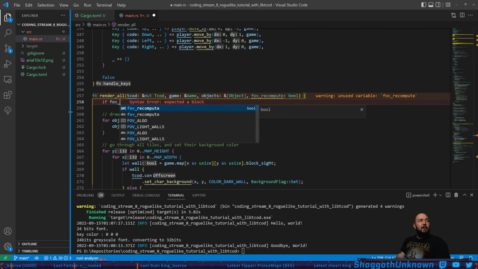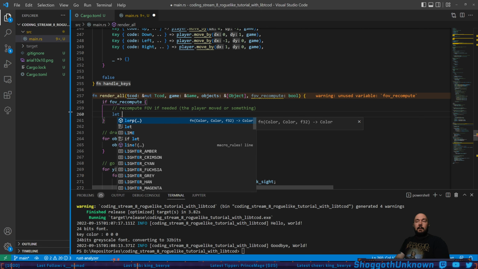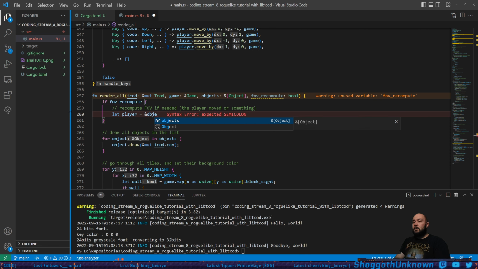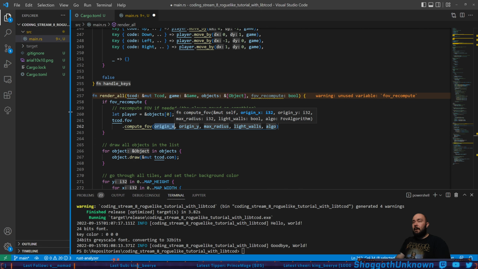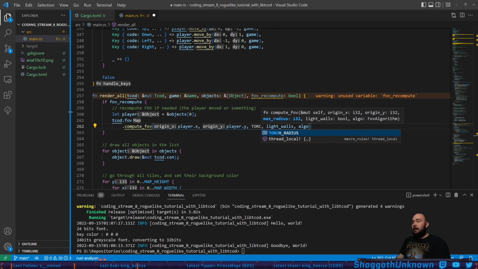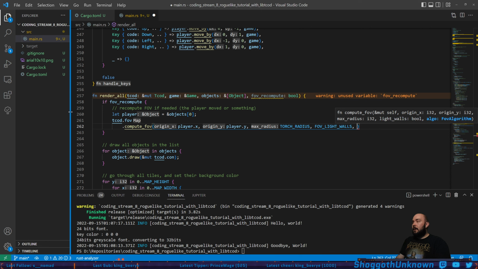If FOV recompute, recompute FOV if needed, player moved or something. Let player equal objects 0, tcod.fov.compute FOV, player.x, player.y, and torch radius, light walls, FOV light walls, and then FOV algo.